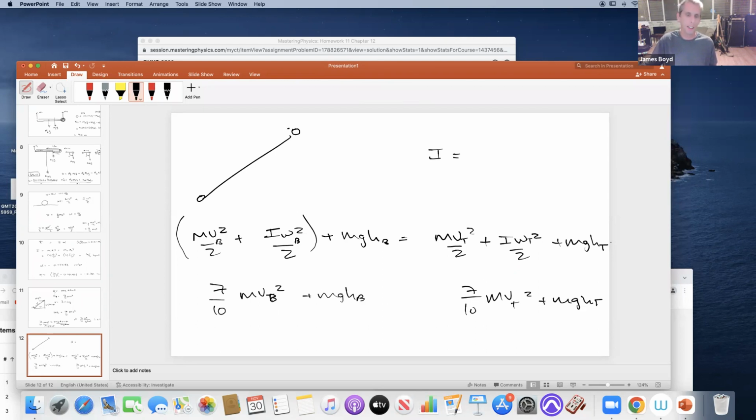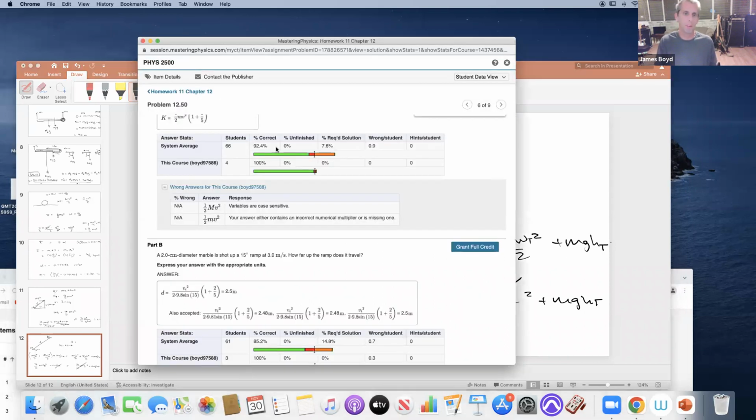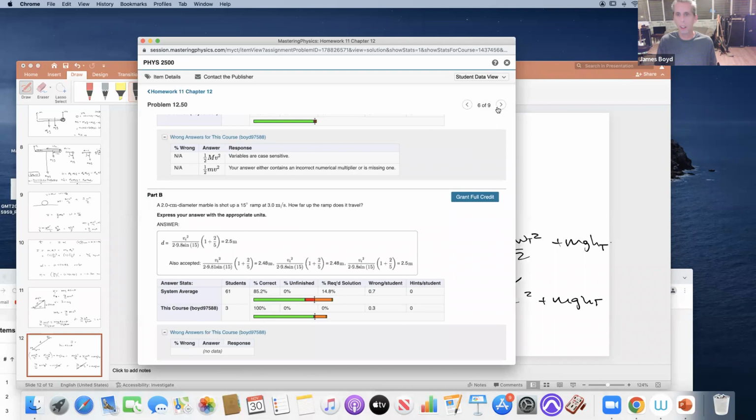Now, when it gets to the top, wherever the top happens to be, it stops. So it doesn't have any of that energy. So we're setting the energy at the bottom equal to the energy at the top. There's no spring. We also will assume that h bottom is 0 at the bottom. And the last thing we have to do is note that h at the top is d sine theta and solve. Pretty simple. Not too bad.